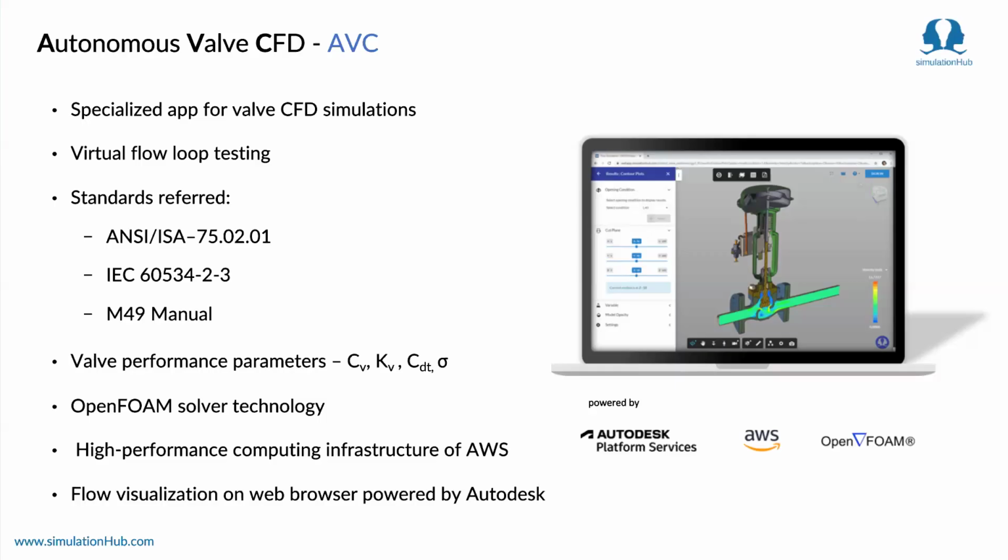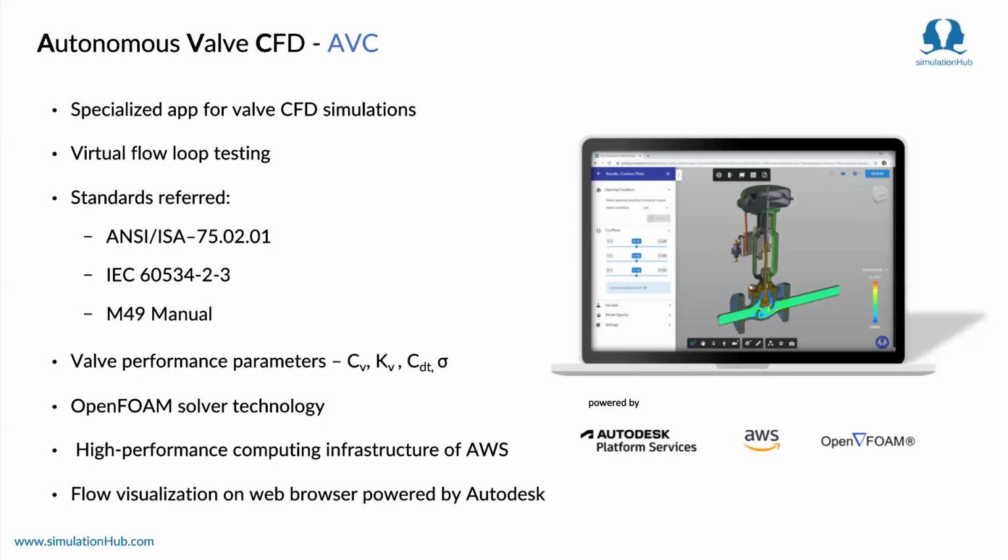This app is powered by three powerhouse technologies. The 3D viewer in which you interact with the geometry is the Autodesk Platform Services viewer. Since the simulations are running on cloud, it's a web app.